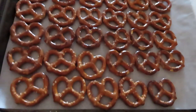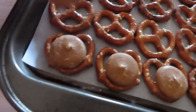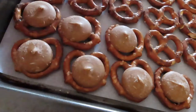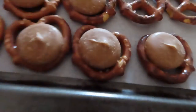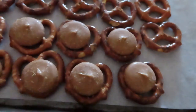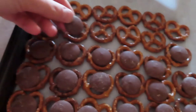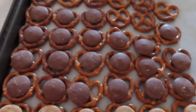Here are all the pretzels laid on the baking sheet — nice and neat. Right here I am placing each peanut butter disc on a pretzel, and when we put them in the oven for two minutes they're going to melt, then we'll put the M&Ms and sprinkles on. These discs taste amazing — I was picking at them the whole time! I just finished the peanut butter half, so now I'm putting the milk chocolate discs on. I wanted dark chocolate but they didn't have any.